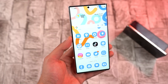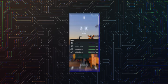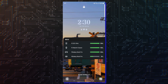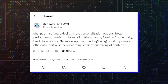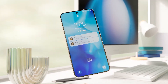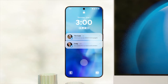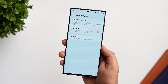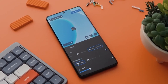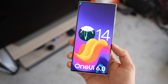As for what One UI 6.0 will bring to Samsung smartphones and tablets, not a lot is known. We could get home screen widgets on the lock screen and some minor UI changes. There are rumors that One UI 6 will also bring changes in software design, more personalization options, better performance, restrictions to install outdated apps, satellite connectivity, predictive gesture, seamless update, handling background apps more efficiently, partial screen recording, easier transferring of content and so on. But everything is yet to be confirmed.